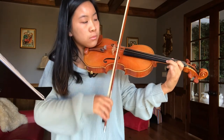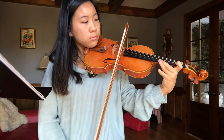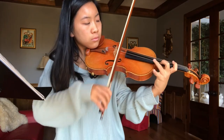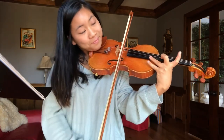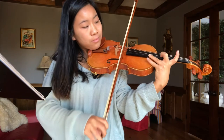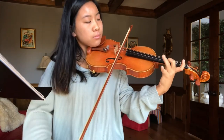To first position. First position is the hardest because that is the furthest distance between your first and second finger. Then I move back to third position and do the same thing with my second and third fingers. This is the hardest because my second and third fingers are the closest together on my hand, so therefore it'll be harder to stretch them out.